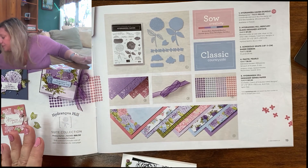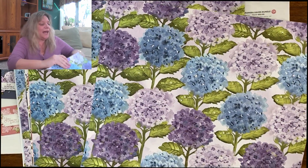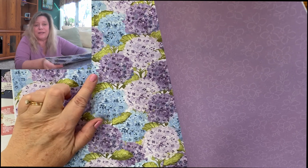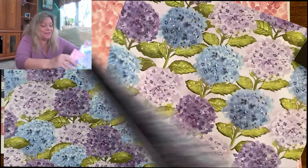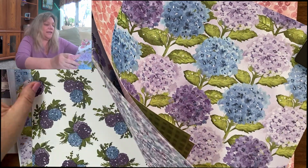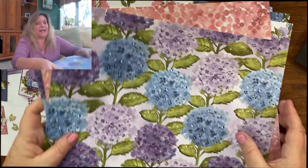There are also pastel dots and a beautiful ribbon with this suite. I just got the paper yesterday — I got a nice big box. This paper is absolutely stunning. Every Stampin' Up! paper has two sides — look at how beautiful these are. For this one, for instance, you could just cut it, put it on a card, add a sentiment, and you're done. This one here is great to use with the dies of the hydrangeas, with this becoming the actual flower part. These papers are beautiful and I highly recommend them.